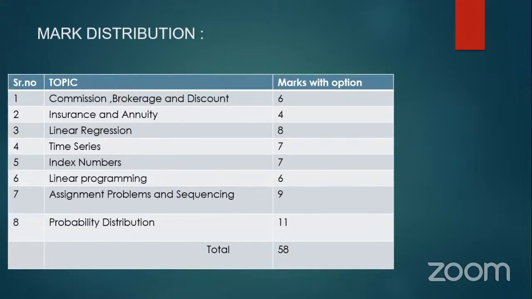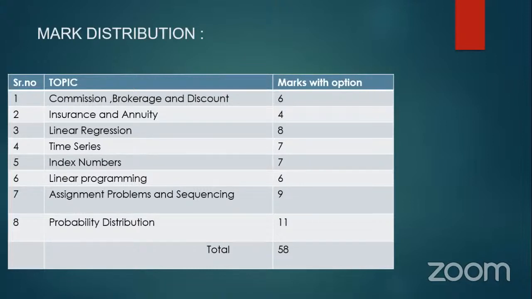Next topic, we have linear programming. In linear programming, 3 types of questions are there. First, formulation of LPP, and maximize, minimize. These 3 types of questions are there. So the weightage is 6 marks. So the distribution might be like 3 plus 3 and 4 plus 2. 2 means the objective questions might be asked from any topic. We cannot say that the 4 marks question will come from this topic, the 3 marks question will come from this topic, and objective questions will come from this topic. We can't guess. The bifurcation of 6, if we have an assignment problem and sequencing, we can have an objective 2 marks, 3 and 4. Bifurcation may be like this.